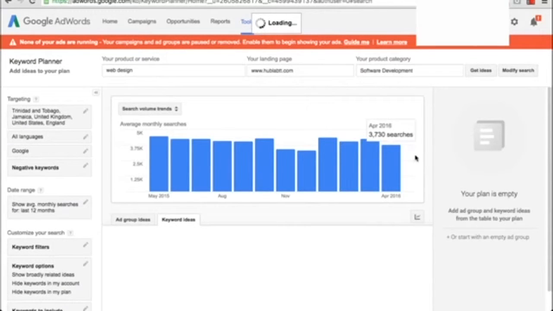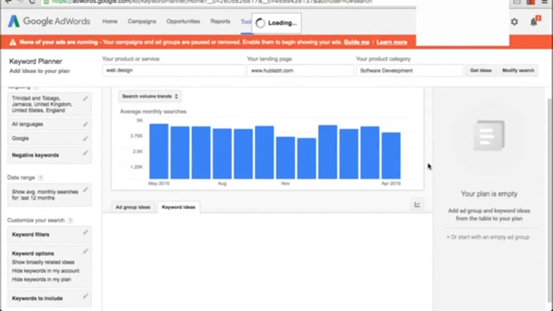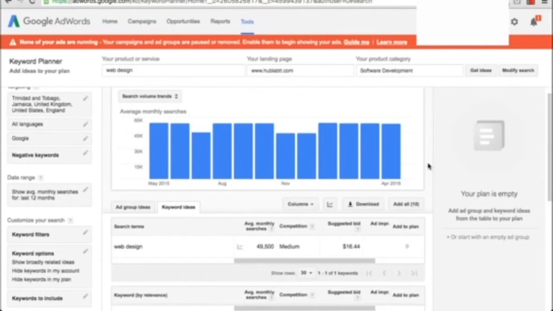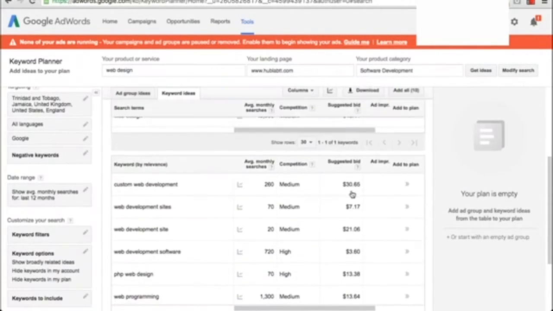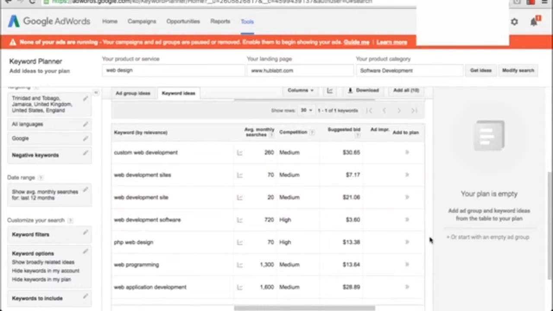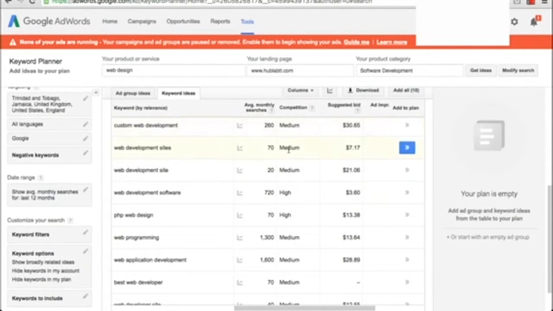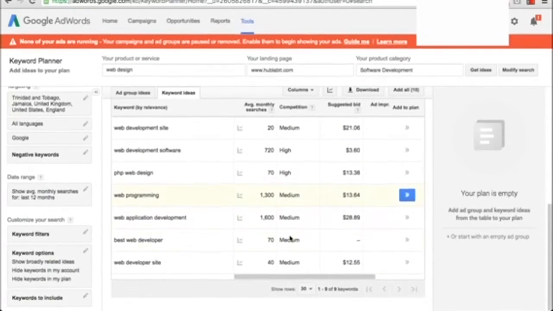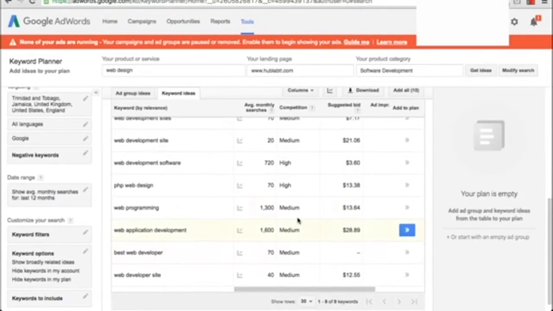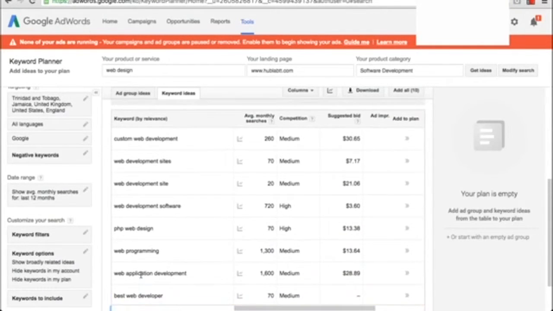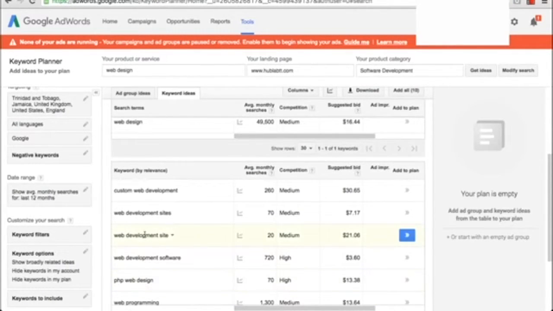And what this is going to do is show you some keywords that you're going to implement on your own website. So here's an example. As you can see, these are the keywords that people are bidding for and using, and here's the level of competition. What you're gonna do is find the ones with low or medium competition, just like these, best web developer, and what you're gonna do is blog and feature these keywords on your website.